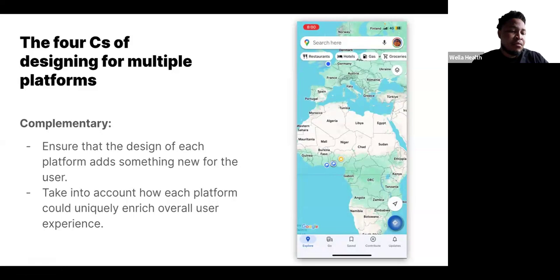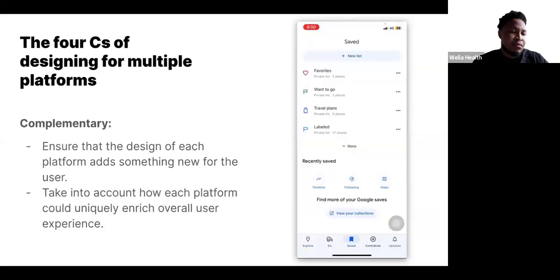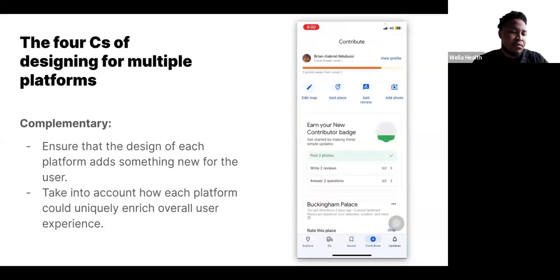And here, immediately the options you see on the navigation bar, you have Explore, Go, and then you have Saved, and then Contribute and Update, right?